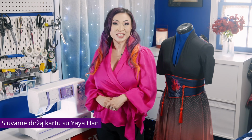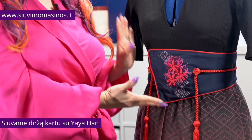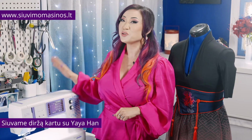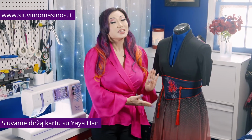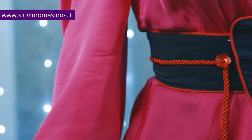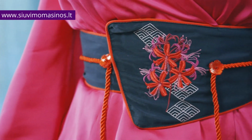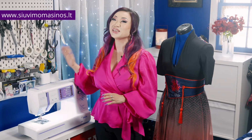Hello fellow sewing enthusiasts! Today I'm going to show you how I made a stylish yet simple obi-inspired belt using my new Bernette B79 Yaya Han Edition machine. This asymmetrical obi belt features hidden closures, a tassel rope decoration, and a stunning spider lily embroidery on the front panel, an exclusive design of the Yaya Han Edition.